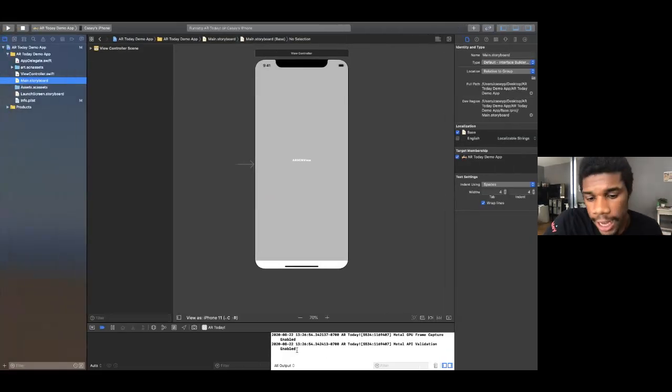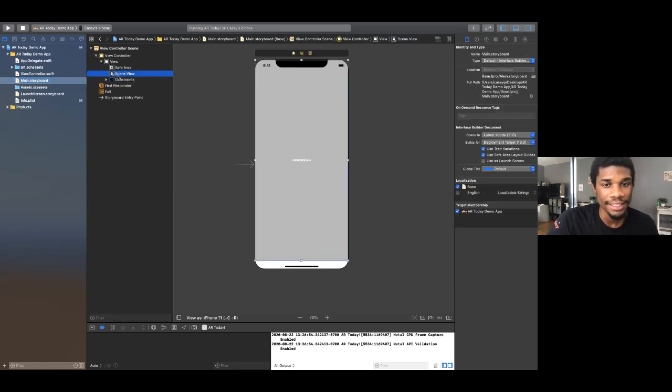So swiping back over to Xcode, in our storyboard, you want to expand this ViewController scene and ViewController and view, until you finally find this thing called the scene view. Remember our scene view, this is our ARSCNView. That is an augmented reality scene view. It's an augmented reality game engine that automatically includes that live camera feed.